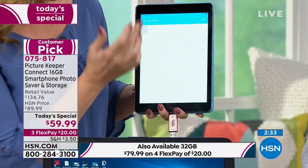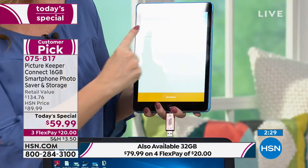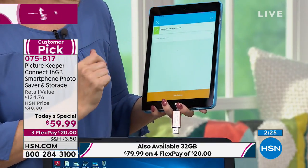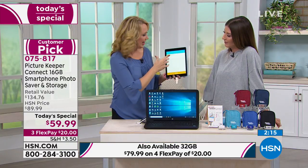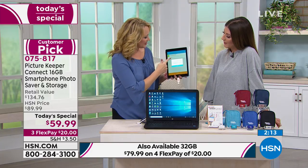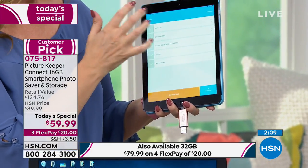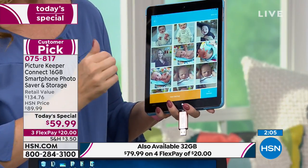Really easy. If I want to back up, all I do in that main menu is touch Start Backup. The default will seek out and find all of the pictures, all of the videos, and all of the contacts that haven't been backed up yet. So if you use this on an ongoing basis to continuously back up, it won't back up duplicates, which is so smart. You touch right here to start that. If you want to select, I just click select right here, and then I can go into my various photos, my various videos, my various contacts, and then select as many as you want.